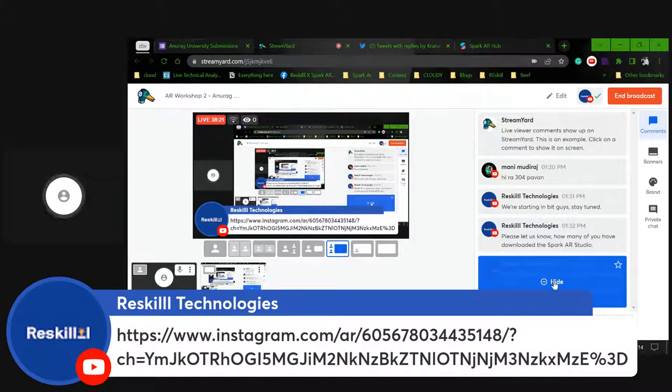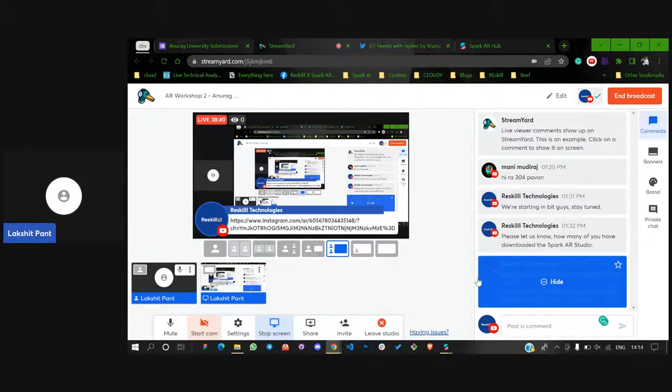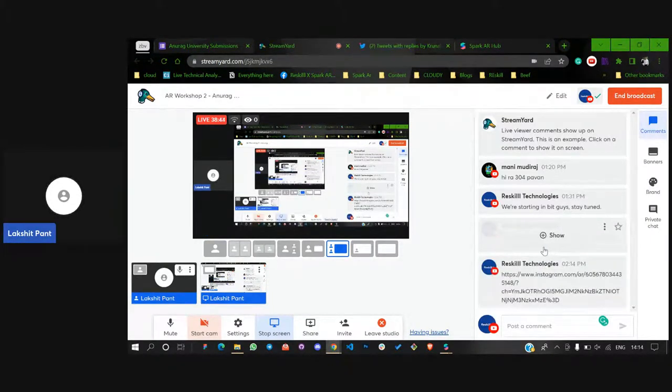This is the best part about Spark AR. You just get a test link and try it out on your phone. What I have created today is, I have put something on my background, segmented myself, and used my audio player. If you blink, the audio will play, and as soon as you blink again, the audio will pause. So this is what we have done today. If anyone has any doubt or query, please let me know in the comment section.